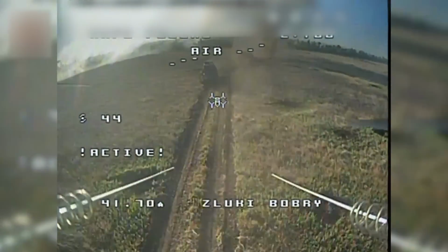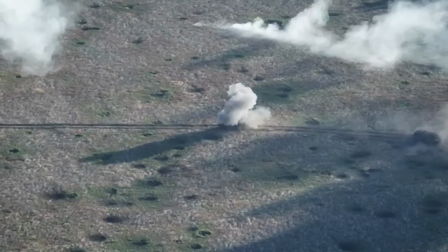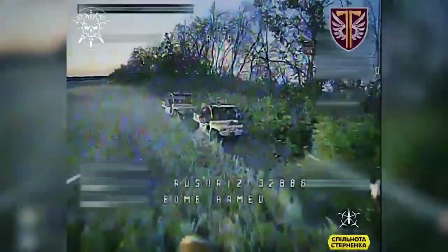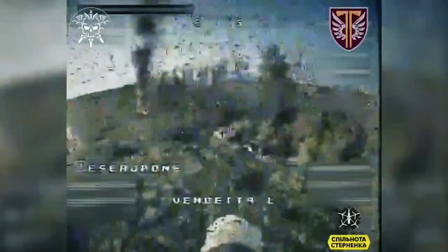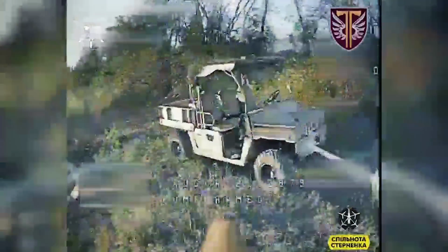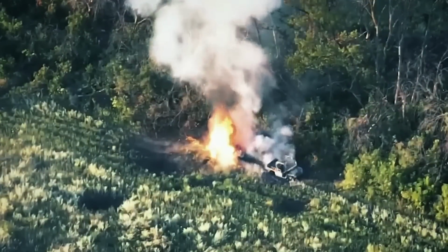The Russians are losing an incredible amount of equipment daily, with their long columns being destroyed before they reach their targets. Here are the scenes from another front line, where another fleet of Chinese vehicles has been destroyed. Using kamikaze drones, all the abandoned equipment burns and explodes. Just look at these hits. Soon, these vehicles, which are quite expensive, will be considered disposable.